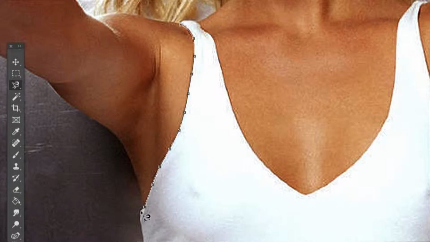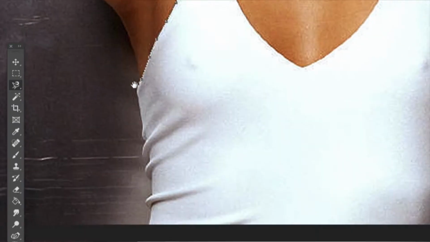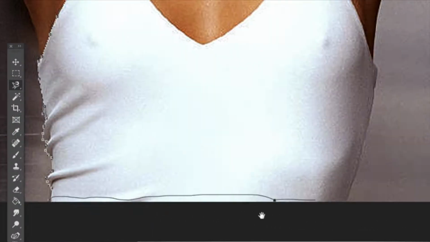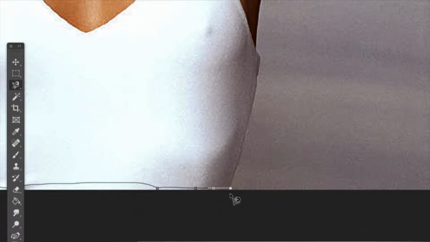I'm clicking again, I don't have to do all this, but I'm just clicking to really define where the actual image is. Sometimes if you don't do it this way, it just determines what it thinks is the edge, and it's not the actual edge. So I'm clicking like this, and see what it's doing here. It's not clicking the whole entire thing. That's okay, we can go back to that later on, that's fine.